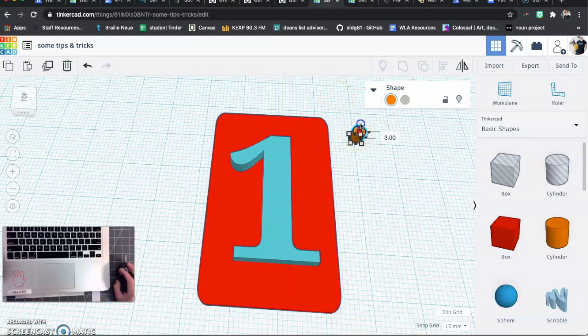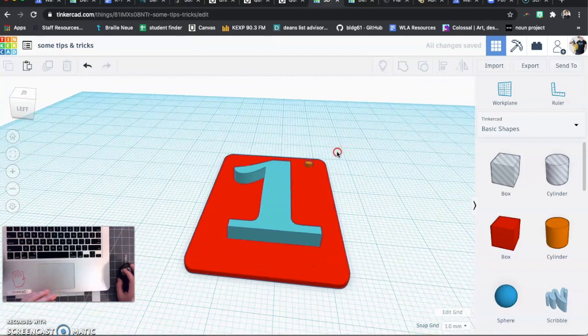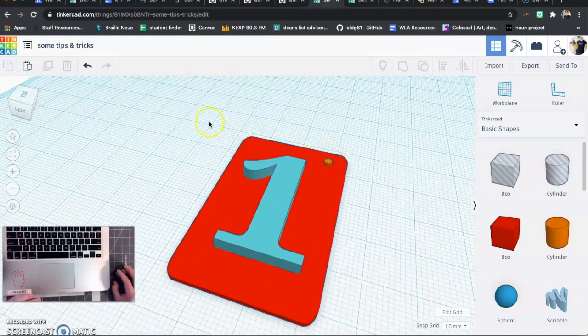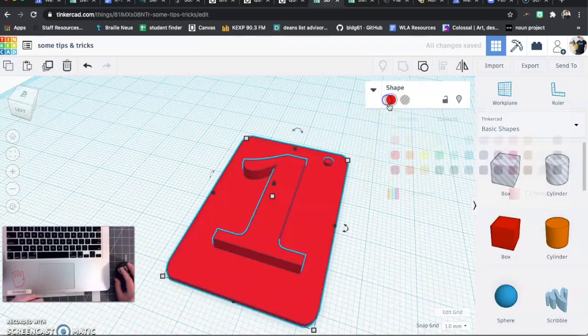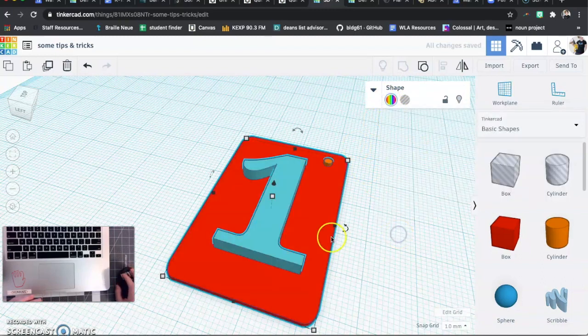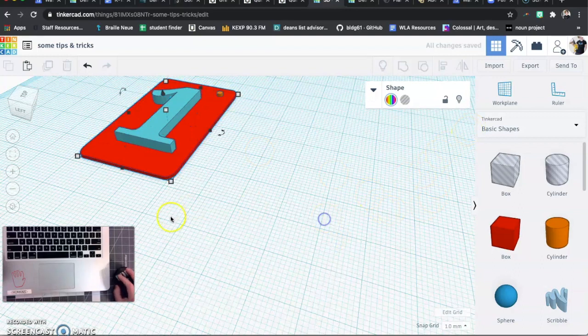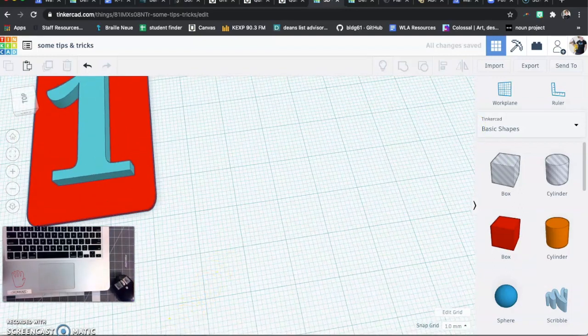So let's just make that a little bit bigger, and oops, sometimes you accidentally grab something and distort it, and you just hit Control Z. So this might still be a little bit bigger than I want, so let's make that 2 by 2, and then the height here, let's also make that 2. And so that's got a nice low relief, but if we were to 3D print this, we would be able to feel all of these features. And then I can go ahead and group that all together. And if I want to retain those colors, I can just click on multicolor, but it is still grouped. So there's a card.